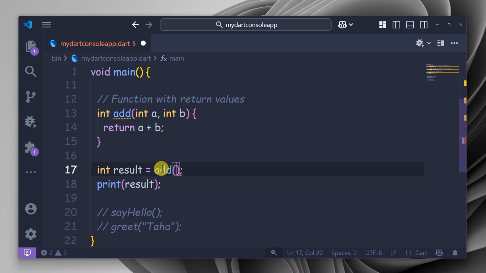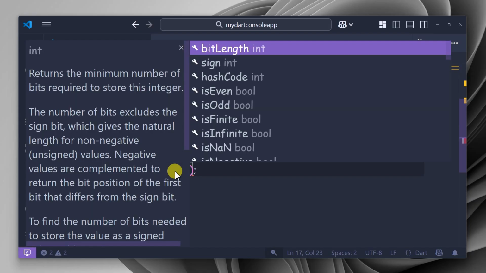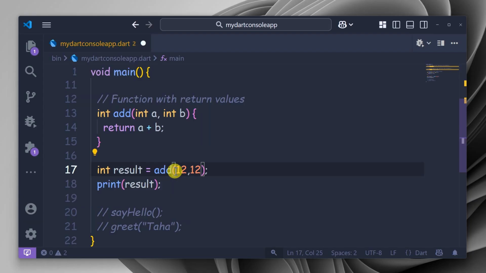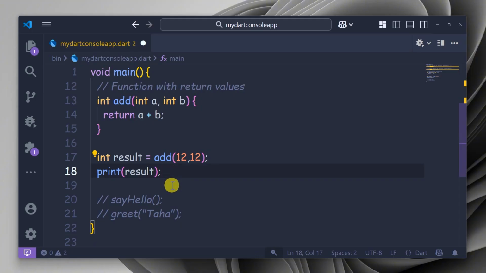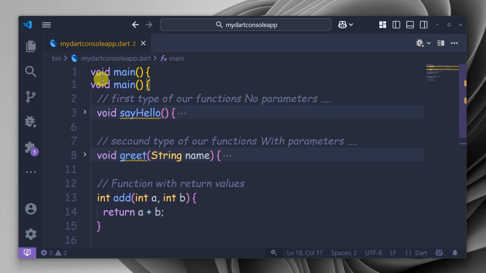So here, if I give it two inputs or two parameters that we defined in the add function, for example int a and b, I can add 12 and also 12, so the result will be 24, and this result will be returned from the add function and will be stored in the result variable. So here at line 18, if I'm going to print the result variable, we can see that here.